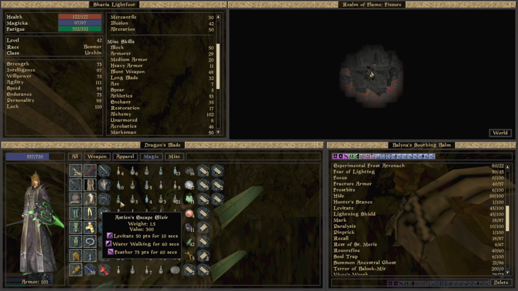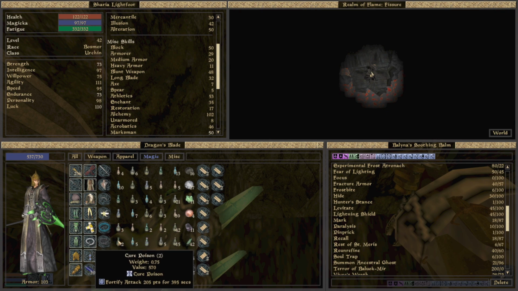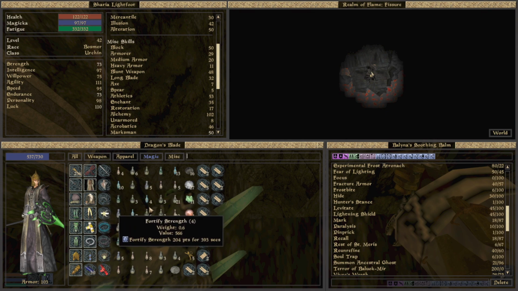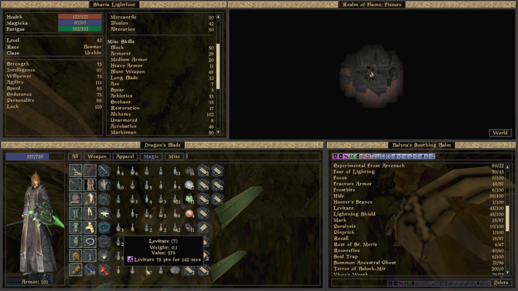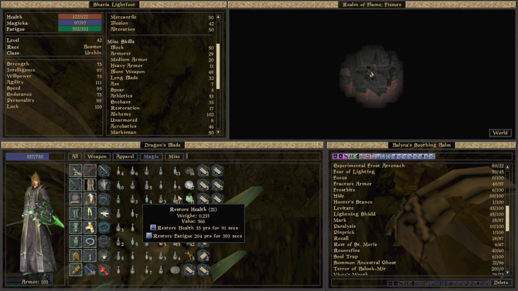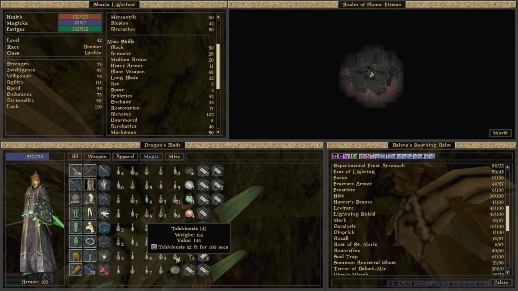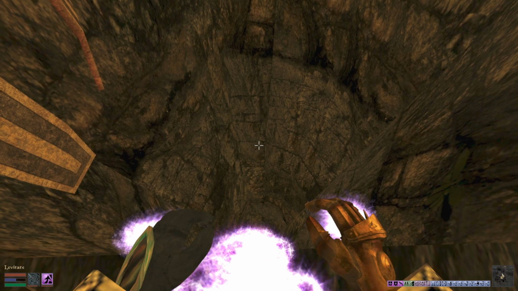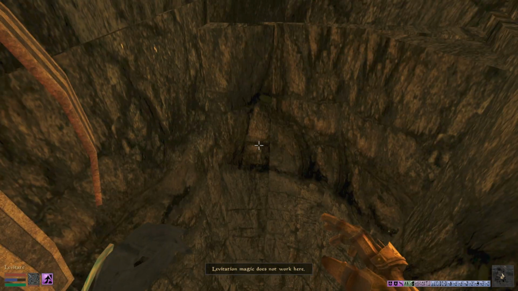This'll work. No, it won't. That's feather, not slow fall. Didn't Aryan give me a bunch of potions? Did he give me, like, a slow fall one? Apparently not. What if I use levitate? Will it act like slow fall? No.